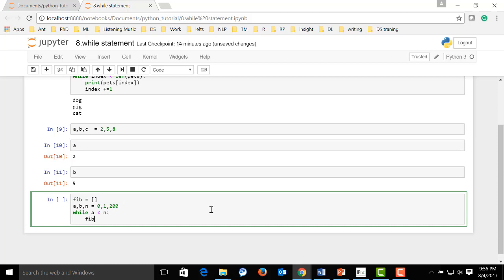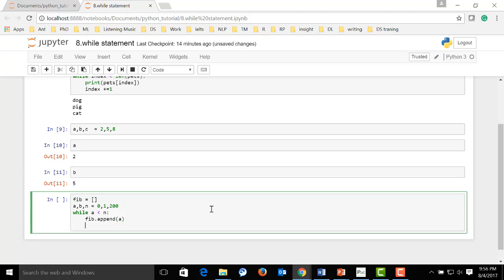So we will say Fibonacci numbers append A, the element we will produce every time, and it will start from 0. And then we will assign A, and the next element will be B, and the next element will be A plus B.